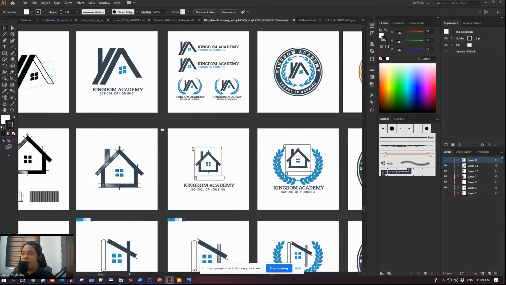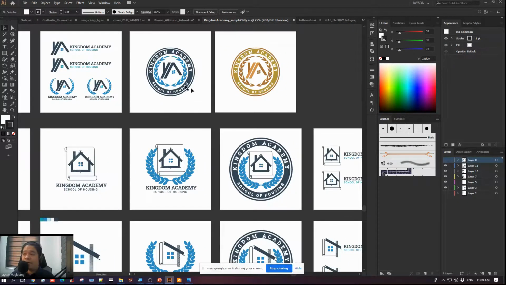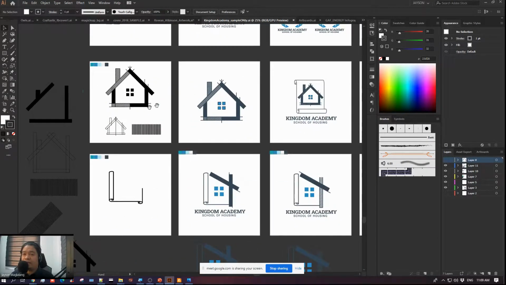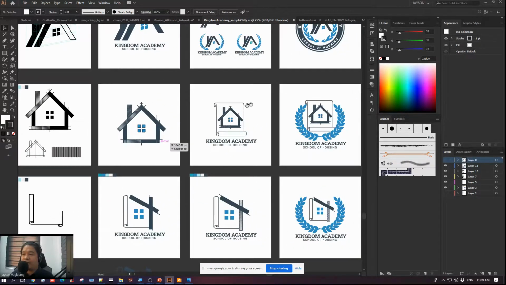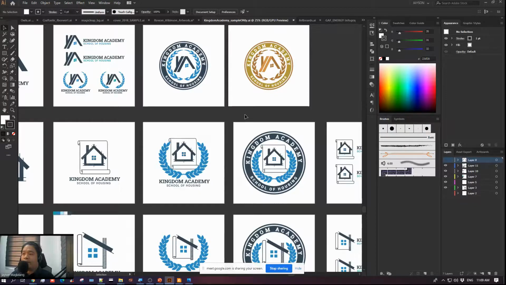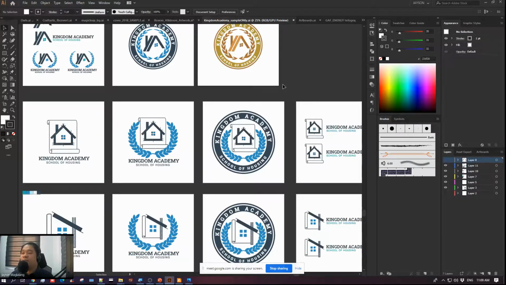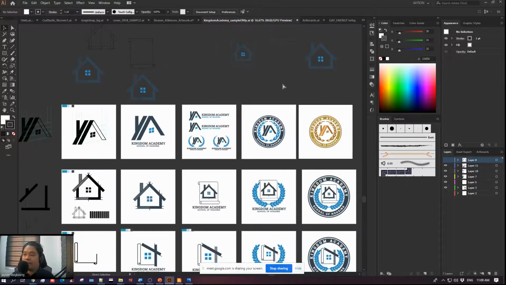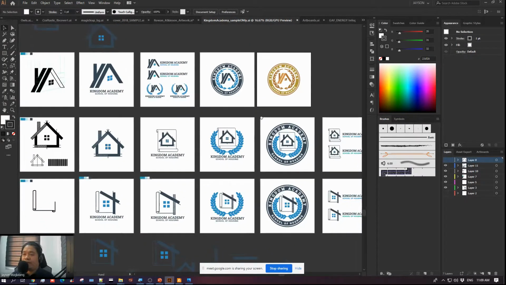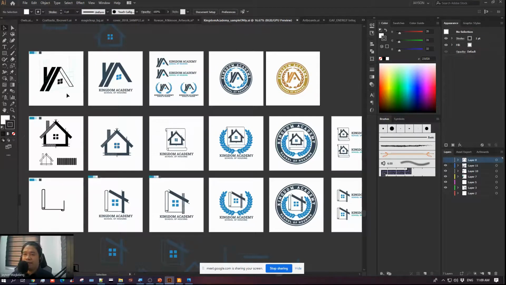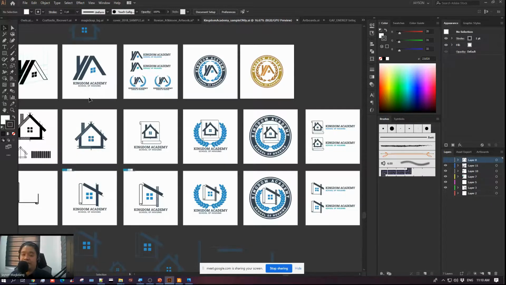So like we said before, these white areas are all artboards. Like as you can see here, I have different artboards, and as you can see, I have different options for this logo. We can save this as PDF, and for however many artboards you have, your PDF will treat them as pages. So however many artboards you have, that's also the number of pages you have.